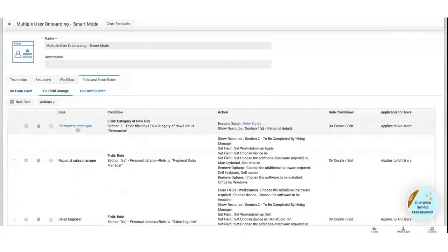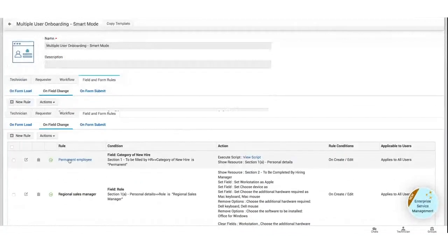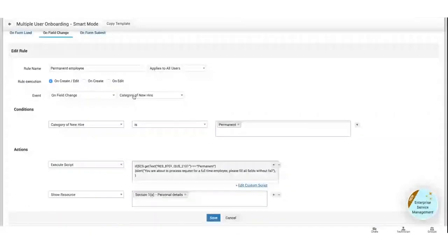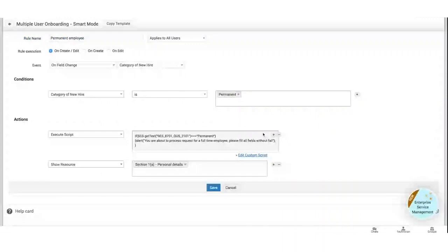The minute somebody selects permanent employee, the rule name is permanent employee. When the field is changed, which field gets changed? Category of the new hire is changed. The condition is permanent. We are going to execute a script to show this resource, which is 1A.